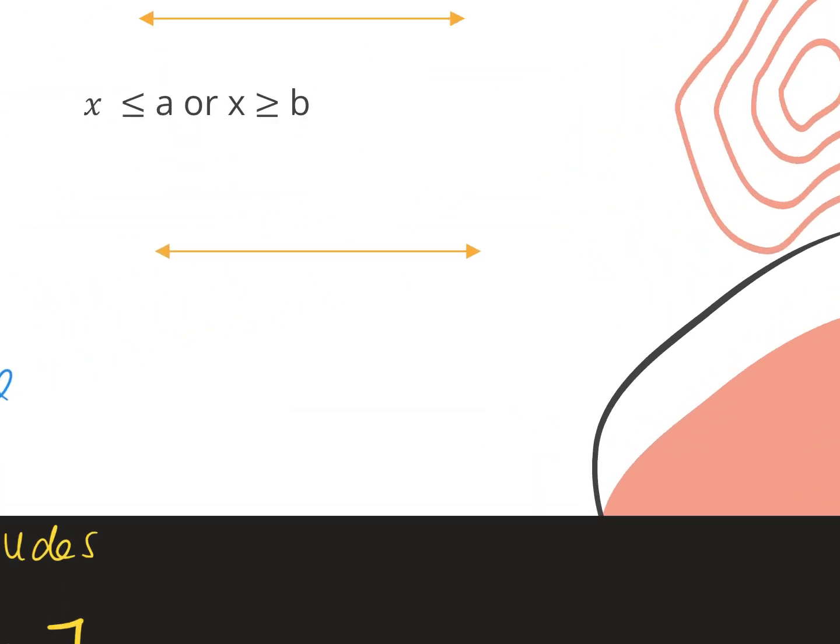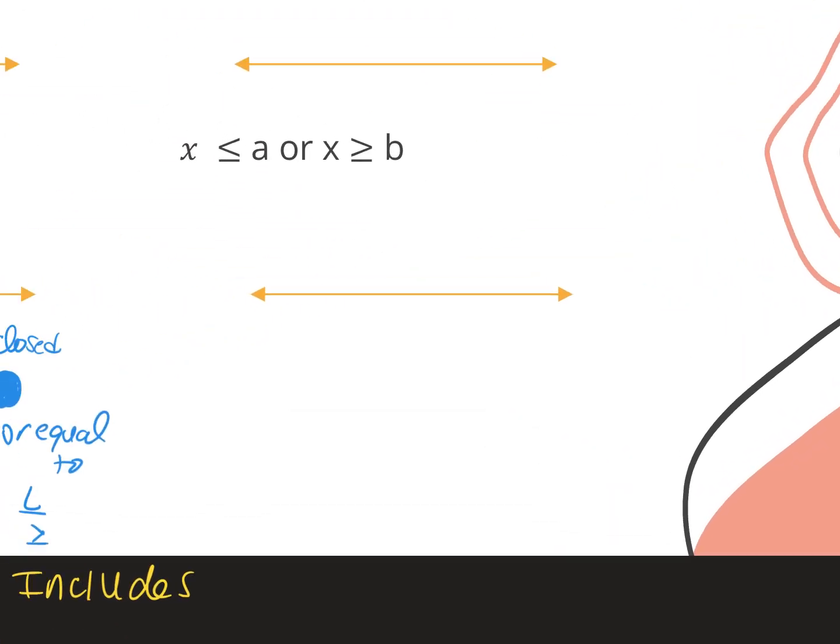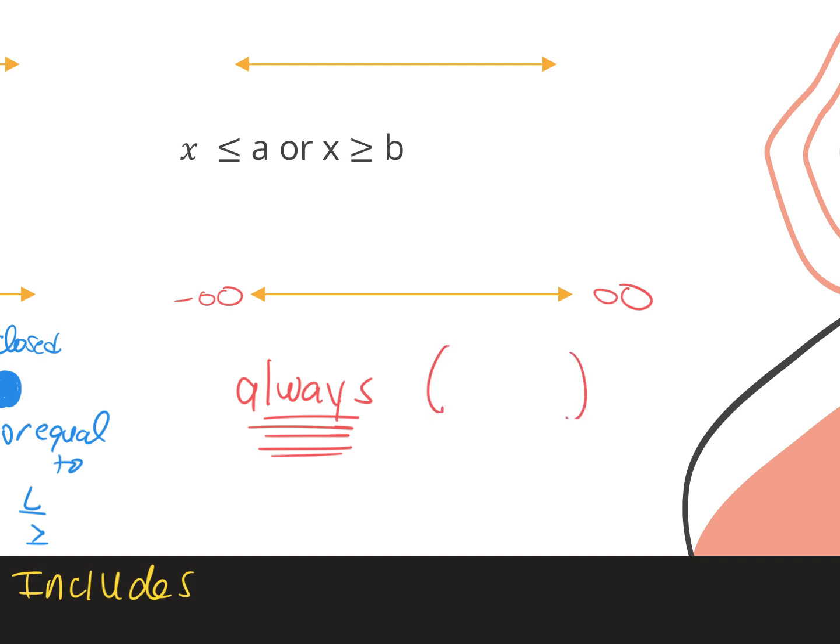Now, another thing I want to talk to you about. Over here on your x-axis, this is negative infinity. And over here is what kind of infinity? Positive, okay? We always use parentheses on our infinities, because you can never include the end of infinity. You can never say, this is where it stops. It includes this last number. Because is there ever a last number? No, it goes on forever and ever. So anytime you have an infinity, whether it's negative infinity or positive infinity, we're always going to use parentheses. And this is going to make sense in a second.